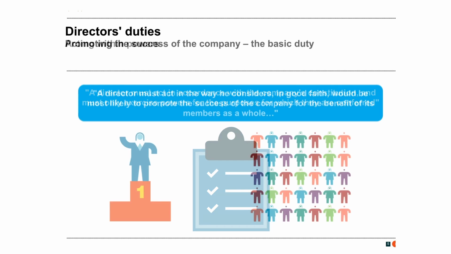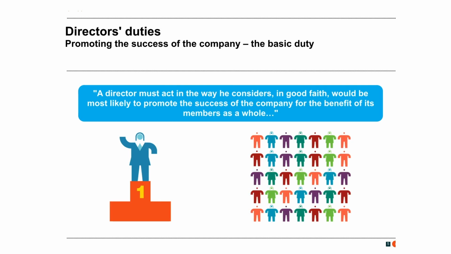The second duty is at the heart of the relationship between a director and their company, and this is the duty to promote the success of the company. The wording of the duty is set out on the screen now. It is quite lengthy and involves quite a few concepts, so let's unpack some of these now. The first question the duty raises is, what is success? When this duty was being written, the UK government said that, for most commercial companies, it meant long-term increase in value, which seems like a pretty sensible assessment.